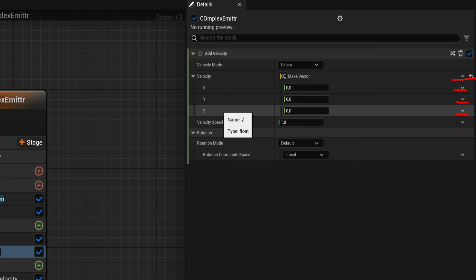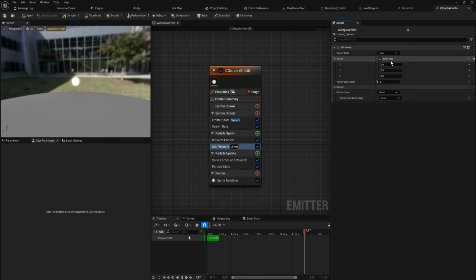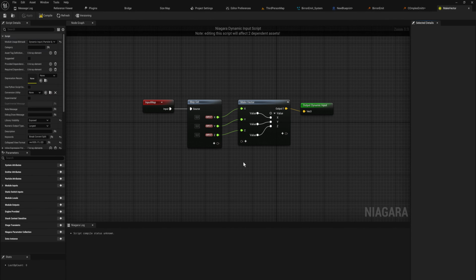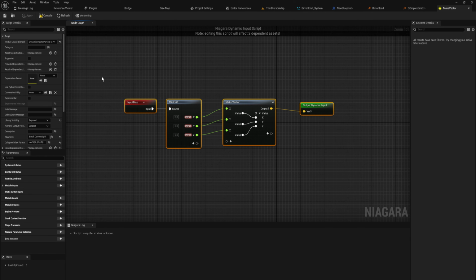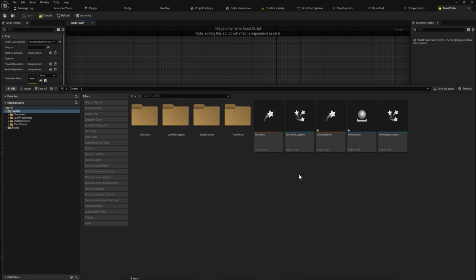I do want to pay a little bit of attention to a slightly maybe more complex way to do it in some ways, but once you've learned it, it might be a little bit less complex to do it. We're not going to be using this way that I'm going to be showing you right now, but I do want you to be aware of it. And that is, you can make your own scripts. So in this case, we have an input, then we just get the x, the y, and the z value, and we output, right? That's just a script that the engine provides you with. You can make your own scripts.